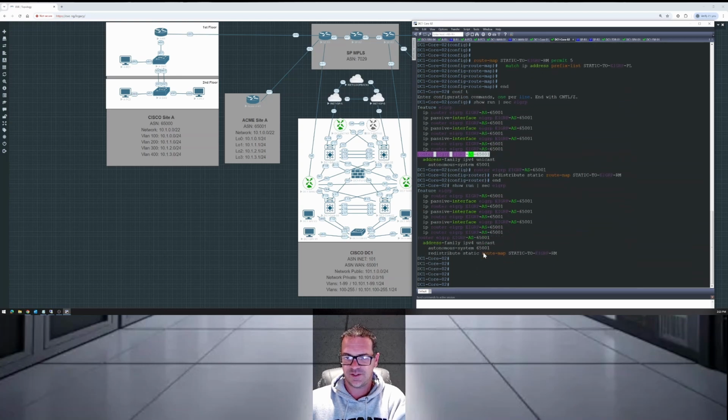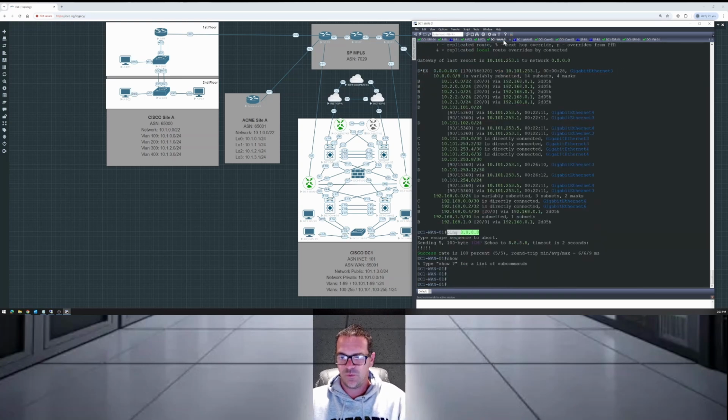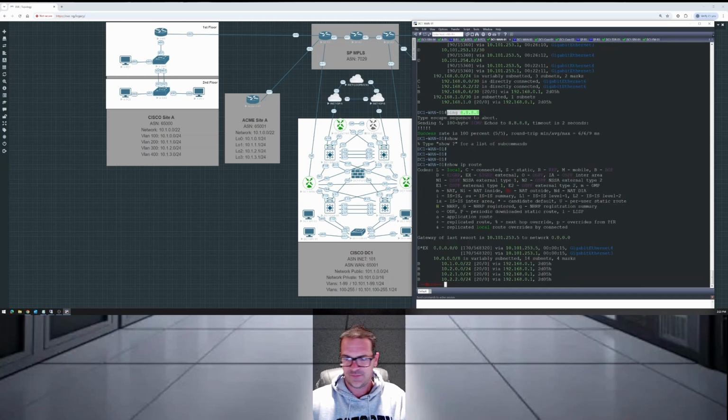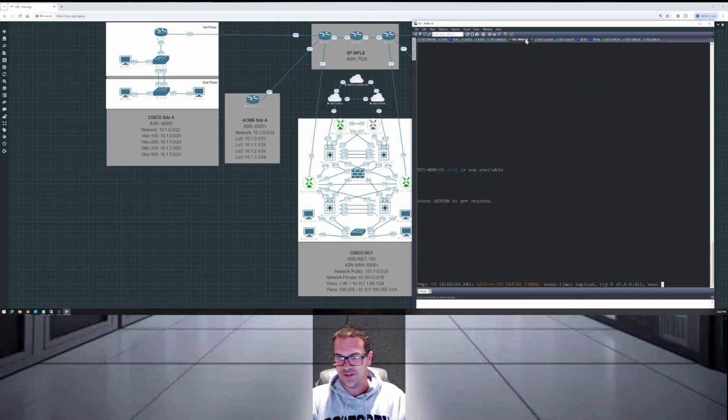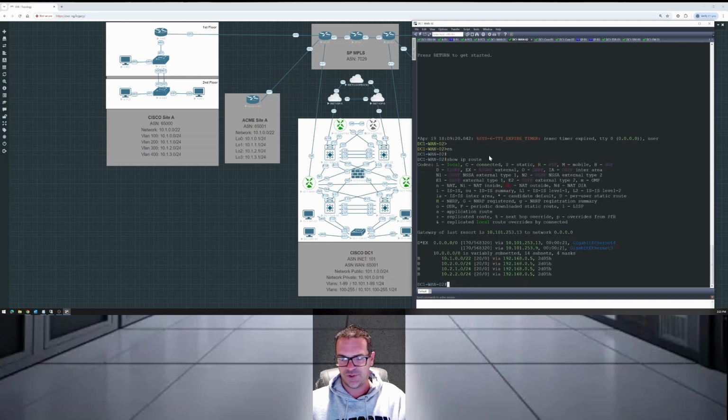Alright, so now we have the redistribute static on both cores. WAN router 1 is learning the default as well as, let's just check WAN router 2. Yep, so they both have it.